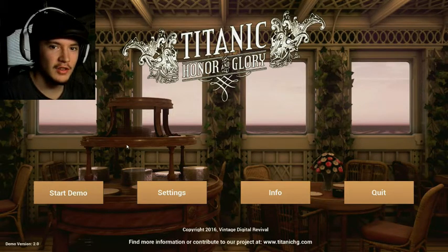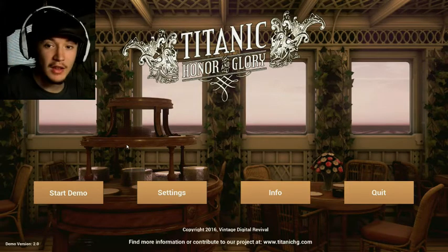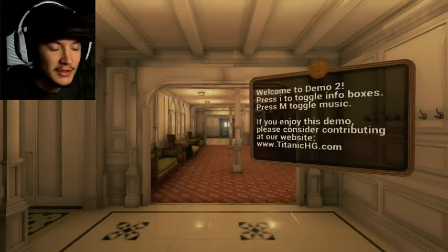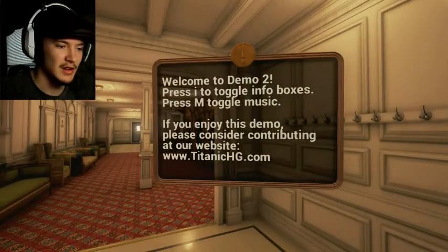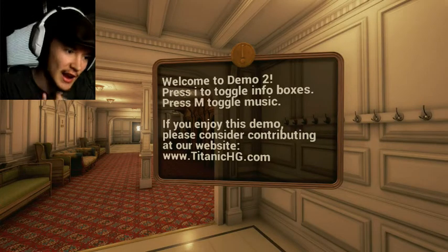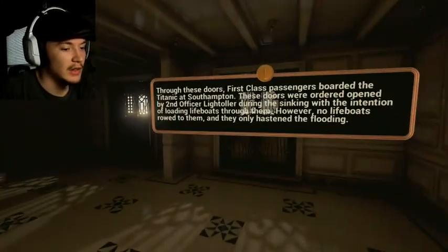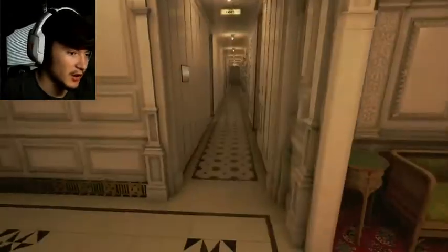I'm going to cover this and zoom my face in just a little bit. We're going to teleport to where it starts — and it works! The only thing this one has is an eye icon to toggle the info boxes and the End key to toggle music. And as you can see, this one's dark. This is the same as before — we start off yet again on D-Deck.